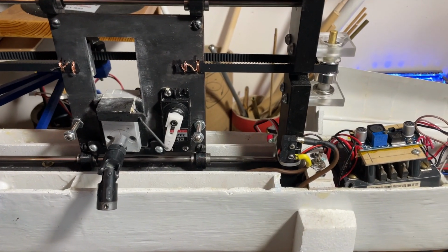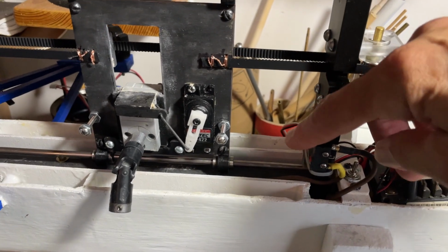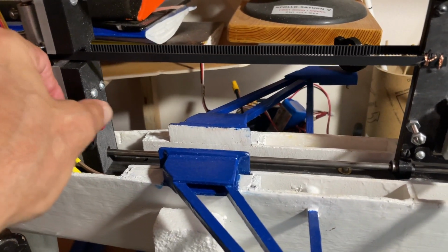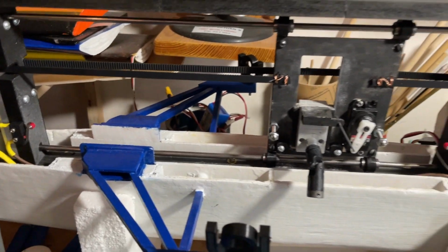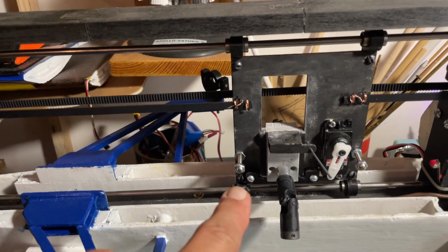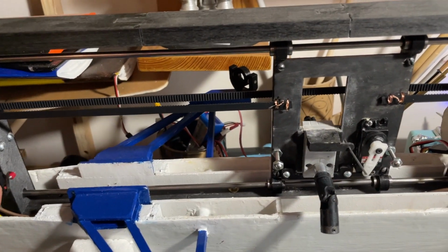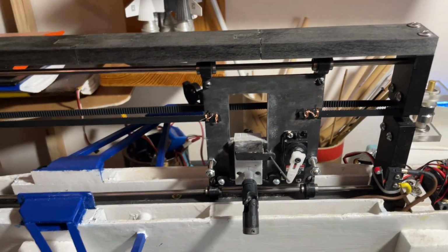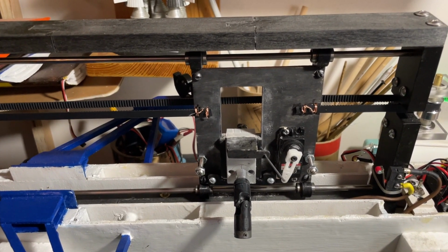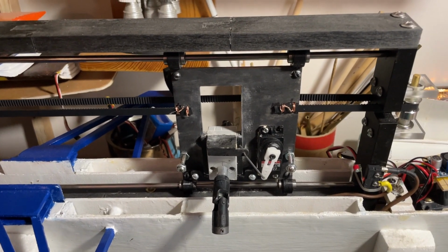Another kind of major improvement I made to this whole mechanism was I put limit switches at the end of the travel on both sides. And now if I make a software mistake, which I do all the time, and this shuttle piece which goes left and right slams into the end stops, it will now shut down, and I don't have to worry about causing any huge damage. That was something I hadn't done, and it was just killing me.